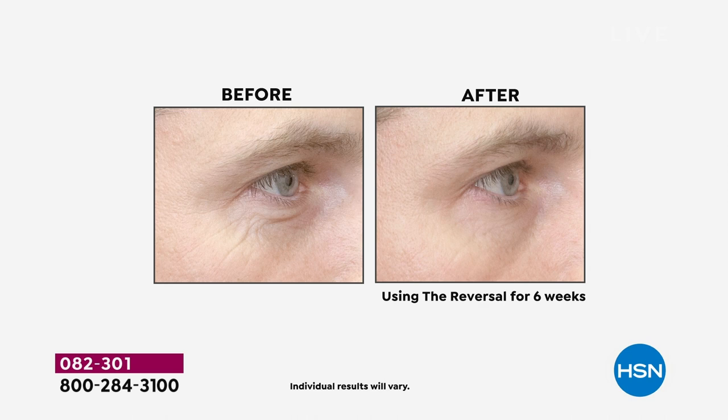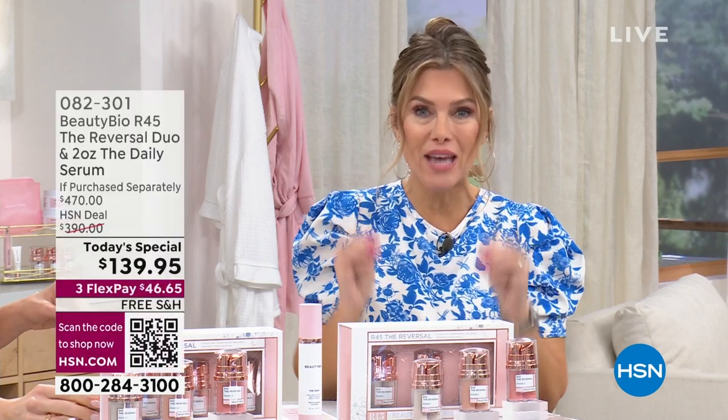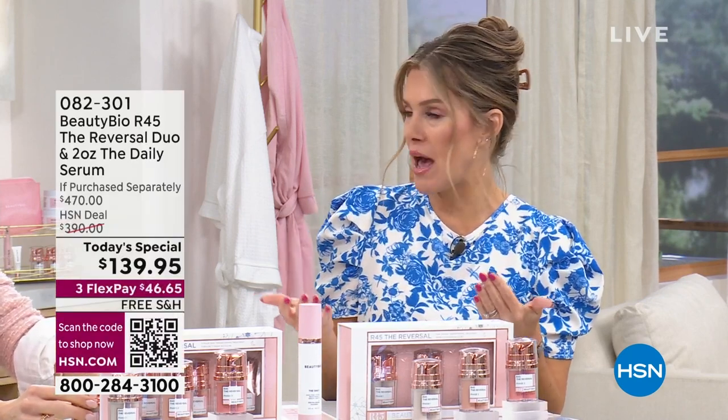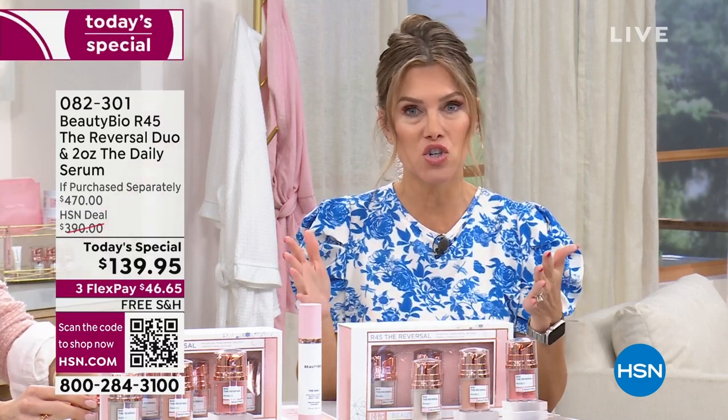You can use it around the eye — that's where we need it the most. The crepiness around the eyes — this is a gentleman in the before and after. I can't believe you can use it around the eye. Our molecule is patented; our lab is famous for retinoids. Your body is waiting and wanting ingredients that actually work. It's also fragrance free, and we're giving you 60 days to try it out.